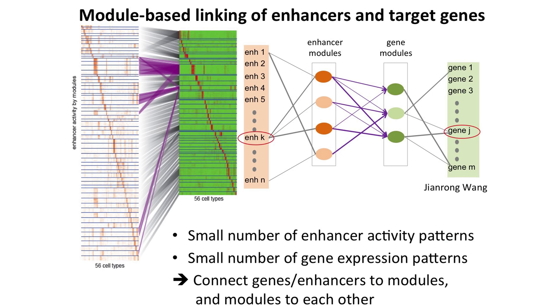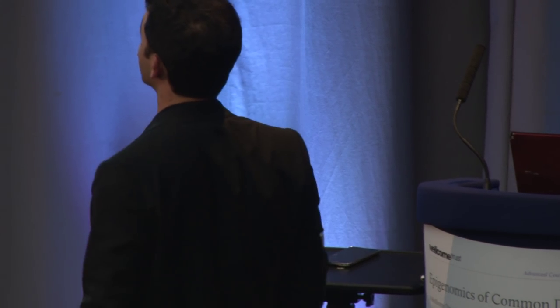But what Jianrong Wang has done in the group is that he took this matrix of enhancers, he built a similar matrix for gene expression patterns, and then he said, let me now take the clusters of enhancers and clusters of gene expression patterns and link clusters to clusters. Why does he do that? Because it's a much more robust way of doing things instead of just trying to link 2.3 million elements where you're extremely uncertain as to who the target should be. You're basically doing the linking at the level of modules, and then you project that down into individual elements in any one region, giving you a very robust linking.